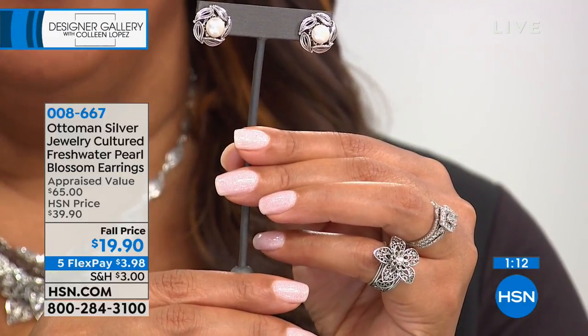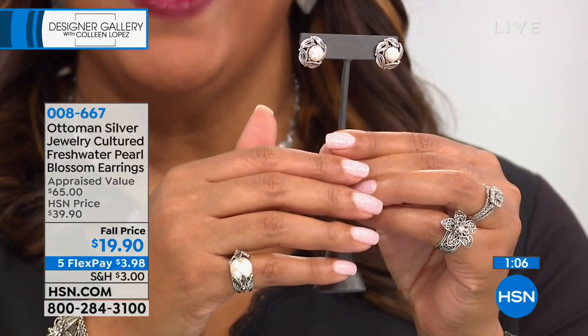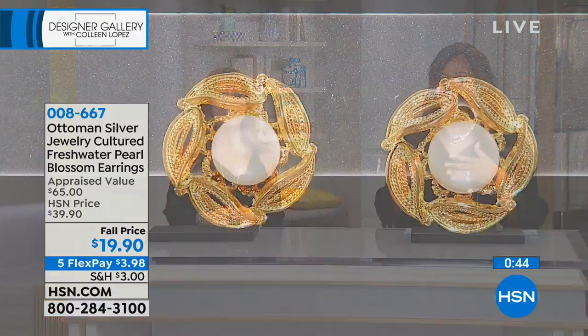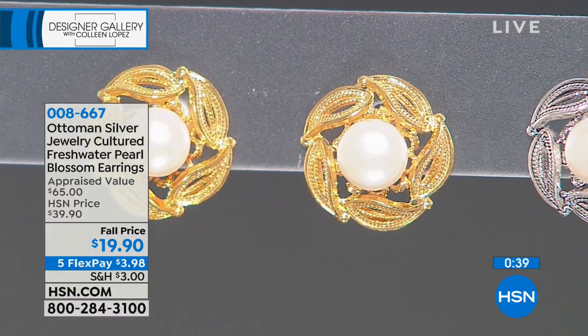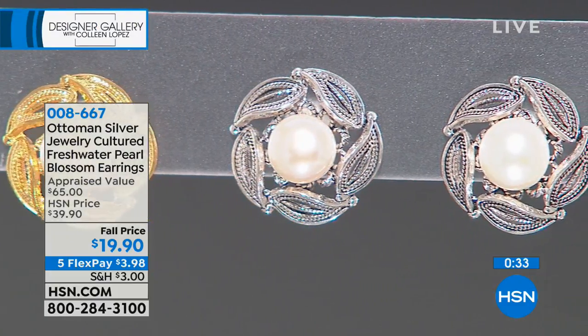See that beautiful ring we showed earlier — it goes back with that. We like to add on, put another finger. When we do that we get the rock and roll, the boho chic, that style. Mix them up and use them together. I love that no matter if you like a little boho chic — we just had Sheryl Crow here and we were talking about that. Our curations line, if you love that clothing line, this all goes back to boho chic but also has a little rock and roll edge because you can mix that feminine with that rocker chic, and that's what makes your outfit so interesting.